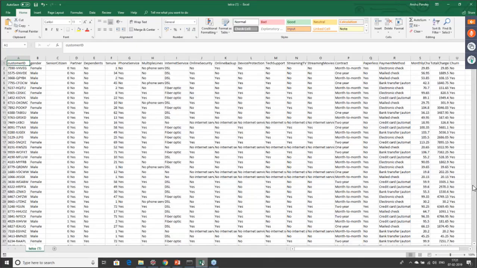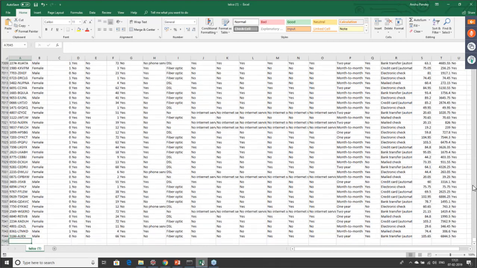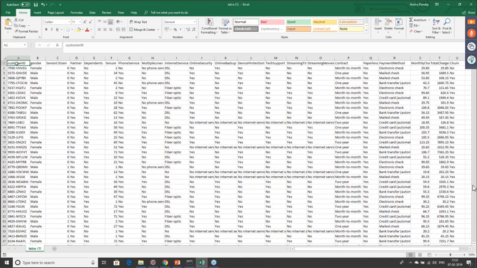All right, so this is the data set that we have. We have data of around 7,000 customers of a telecom company, 7,043 customers, as we can see here. For every customer, we have a customer ID assigned by the company to that particular customer. We have the gender of the customer, which is: this customer is female, this customer is male, this customer is male, and this is female. Then this attribute shows whether that customer is a senior citizen or not. So 0 shows no, the customer is not a senior citizen. 1 shows yes, the customer is a senior citizen.